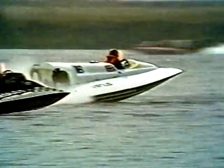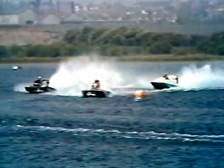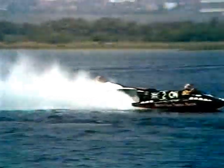Here's the big inboard that we were taking a look at just now. Well, what do you think? What kind of chance do you think this one's got, John, really? Very interesting, this boat, because it's powered by a 300 horsepower American V8 engine. It's got a lot more horsepower than most of the outboards, but of course it's a very much bigger and heavier boat. Undoubtedly he would have preferred the conditions a lot rougher and tougher than they are today. As you can see, the water is quite calm, and this large course is pretty well dead flat and is giving no problems at all to the competing boats.